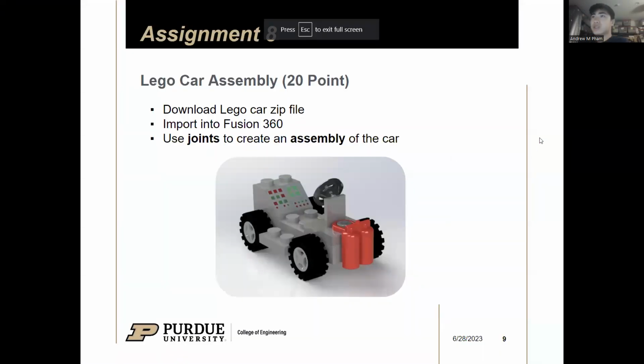All right. So now that we're done with the engineering fountain, I'm going to show you something a little bit different in Fusion. For the most part, we've been designing single parts, right? Like for your chair homework, that's just one piece. The engineering fountain is technically one piece now with the base. But for a lot of things in real life, you need more than one part working together, right?